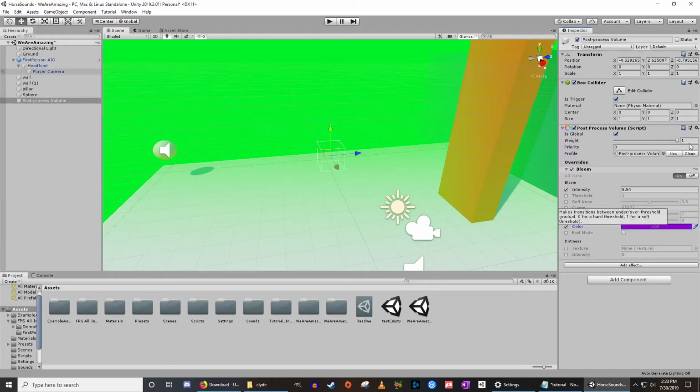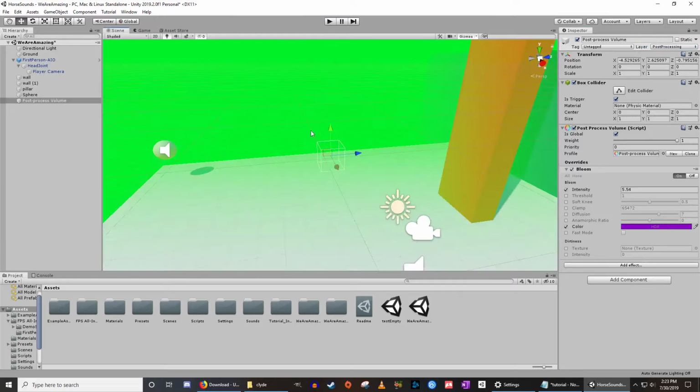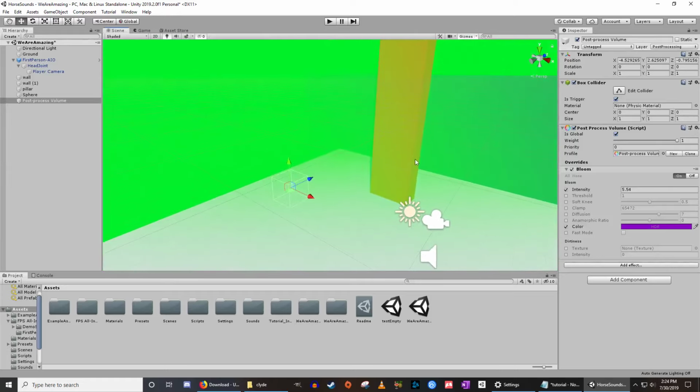Still nothing's happening. Don't worry, we got this. I'm going to go up to the layer and I'm going to say post-processing. I think that did it. Let's find out if that did it. Last time it didn't do it. Okay, so I clicked on the game to see what our camera sees. See, scene just shows you the stuff in the level, right? Oh boy, that fog. I might have to turn that fog off.